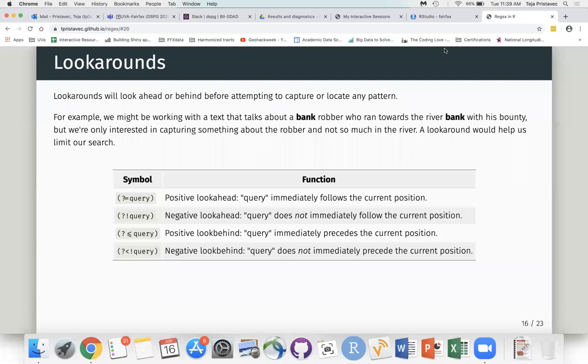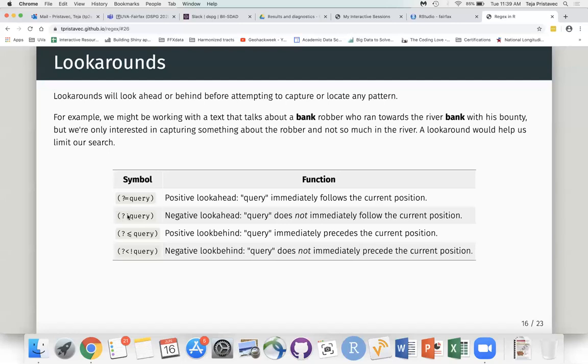It's going to be a positive look ahead if you will be looking for a particular query following your current position, and negative if you do not want that query to be there. The same thing with look behinds. The symbols that you would use to capture something like that are a little bit more complicated. There's multiple characters involved, but it'll become second nature if you have to use this a lot. Question mark equals is a positive look ahead.